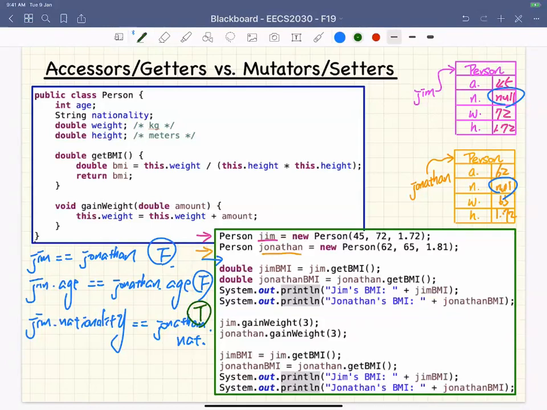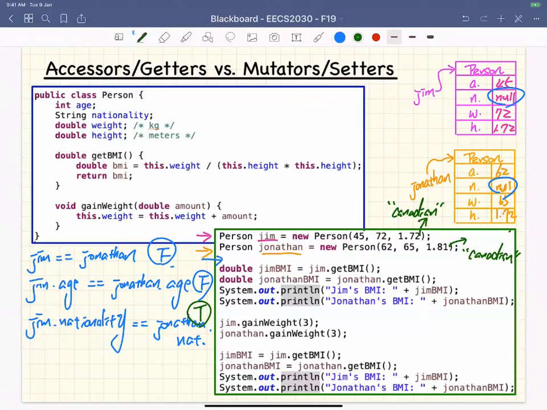Be curious. Let's say I expand the constructor a little bit, okay? If I simply say over here, Jim, okay? Jonathan. Let's say we give them some initial string. Oh, I meant nationality, I don't mean the name. Let me erase this. Let's say they are both Canadian. Okay, so now, if I try to say Jim.nationality equals Jonathan.nationality, what would I get?